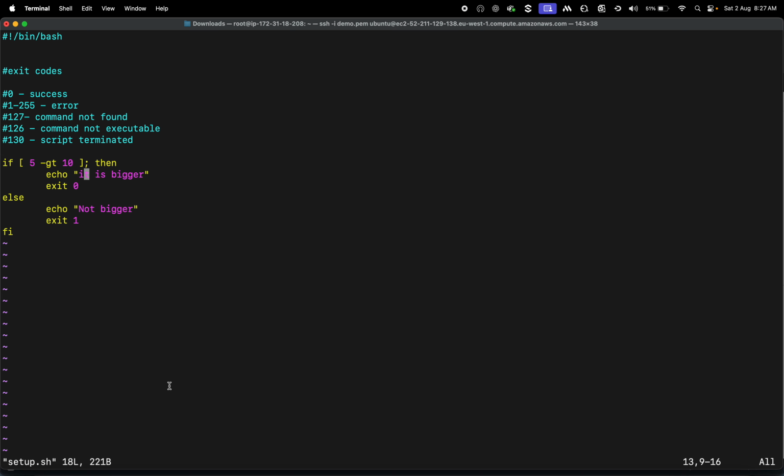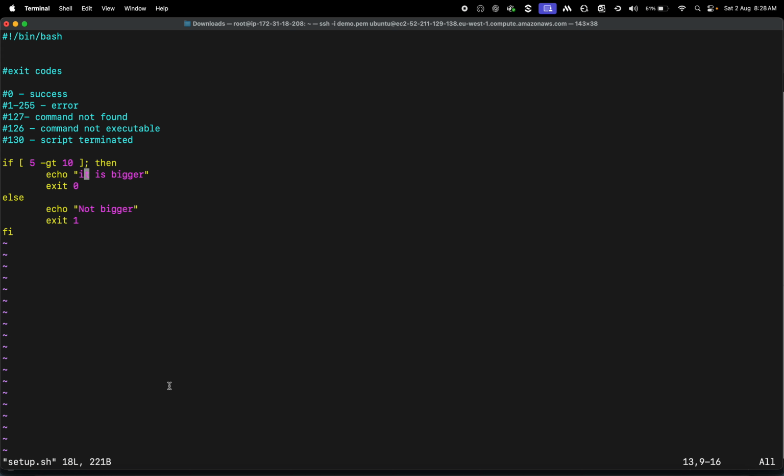I'm writing conditions, looping, functions and all these things. But if something is failing or will fail, you pass a meaningful exit code, so that it is easily understandable and figured out by everyone.